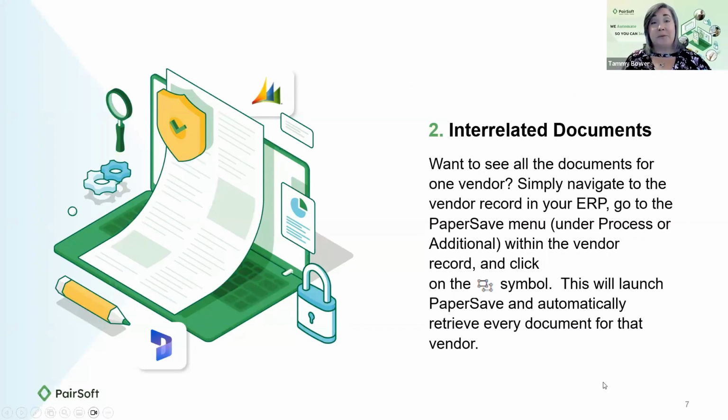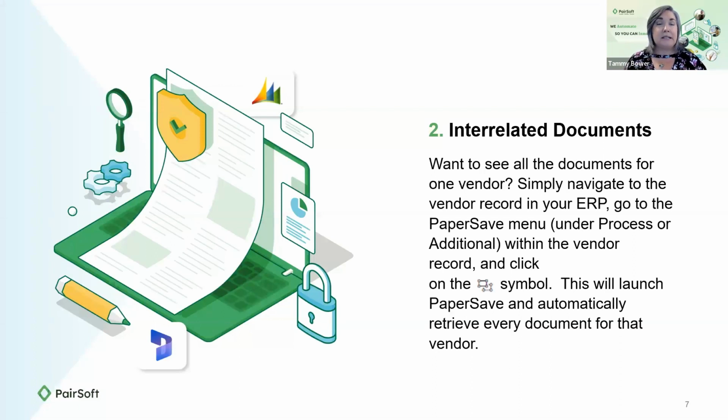The other item that I like to point out, in 7, it's called interrelated documents. Now, if you're not on 7, you're probably using 6, or maybe 6.10 version, Service Pack 10, and maybe even something older. And in those versions of PaperSave, it was called multi-associated documents. We've just changed the name. Functionality still remains the same.